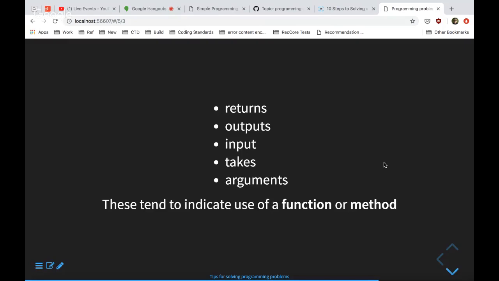You never want anything to come out of your function, whether it's printed to the screen or otherwise, outside of a return statement. That's true for most functions that you write. When you get to the very edge of your program, the outer portions, that's where you can use things like console log to output something, but usually returns or outputs imply returning a value out of your function, sending something back.